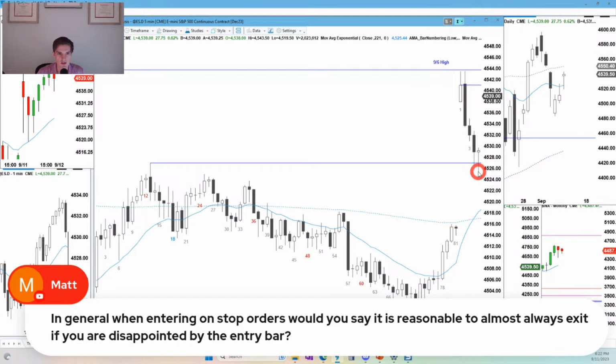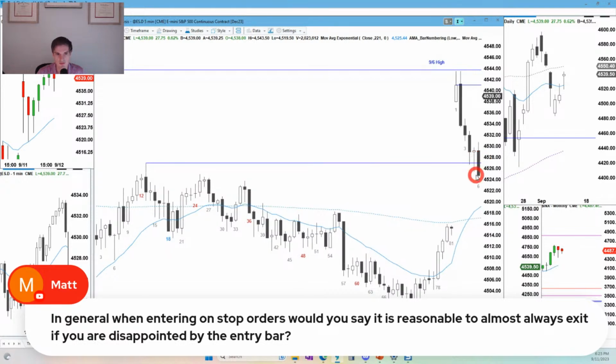Then you see this bar right here, bar 5. What are traders going to do? Traders may not exit above here because of the strength. However, they will start to buy back shorts at the midpoint of the bar, the low of the bar, and that's what you see at bar 6.